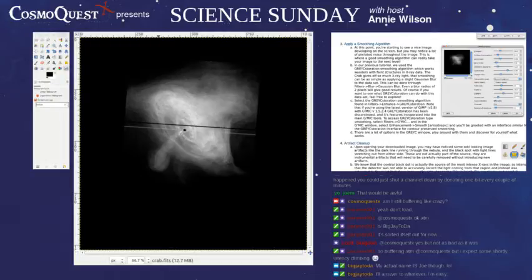The first way we can do this is just with a plain old Gaussian blur. That's in filters. Blur, Gaussian blur.